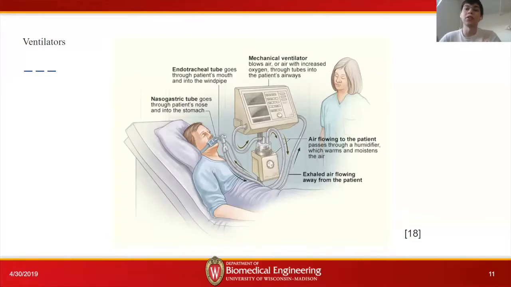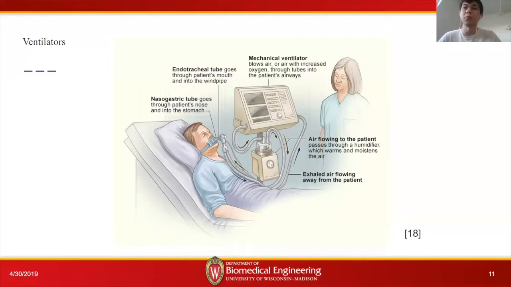So when someone's severely infected with a disease like COVID-19, especially if it's traveled into the patient's lungs, someone can become too sick or weak to do the process of breathing, especially if they have pneumonia symptoms. So ventilators are artificial breathing machines that can help them breathe more easily.